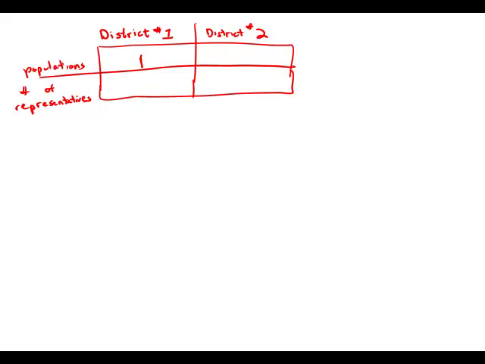If P1 and P2 are the populations and R1 and R2 are the number of representatives of districts 1 and 2 respectively, the ratio of the population to the number of representatives is greater for which of the two districts. So we're comparing P1 over R1 to P2 over R2 and we'd like to know of these two which one is bigger.